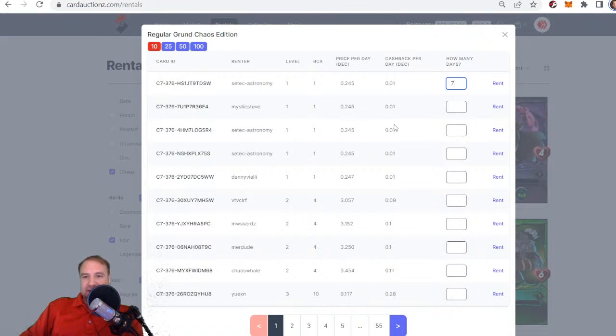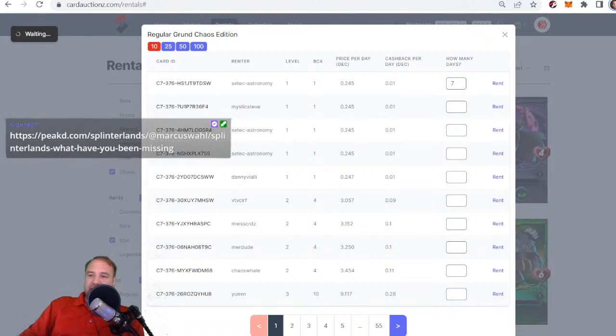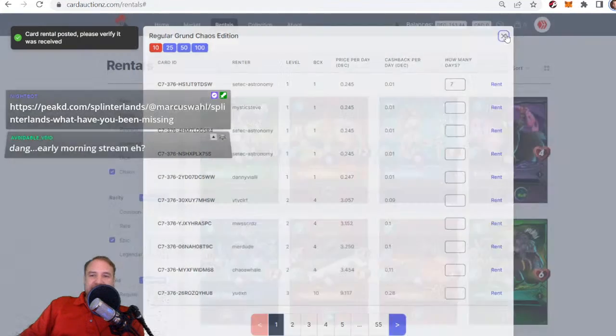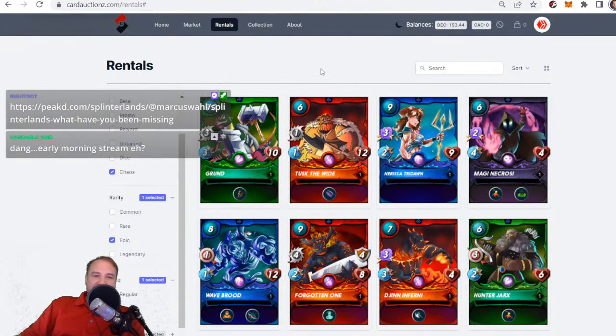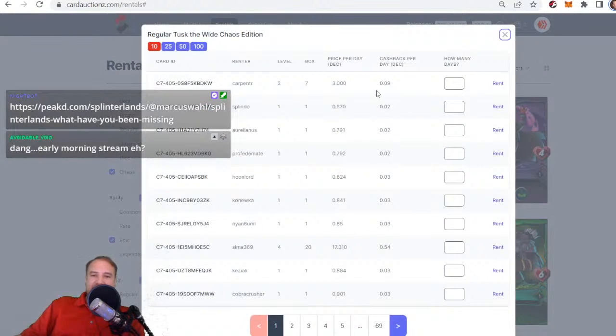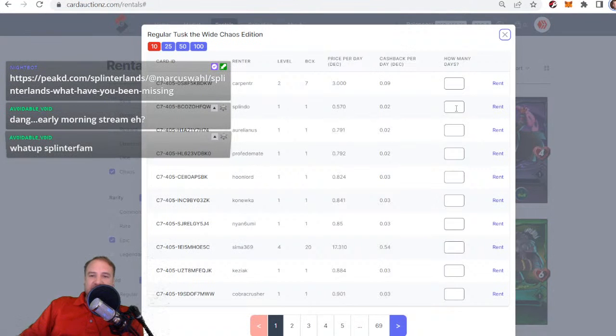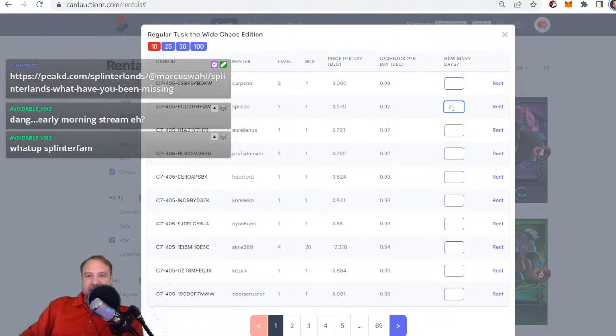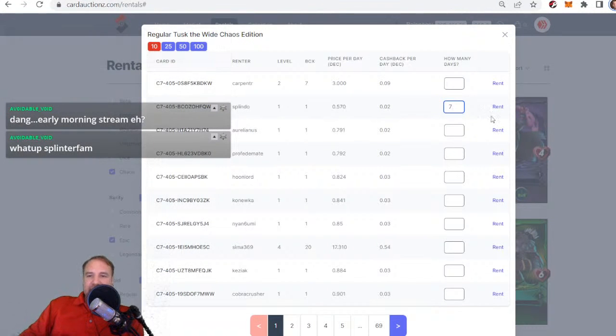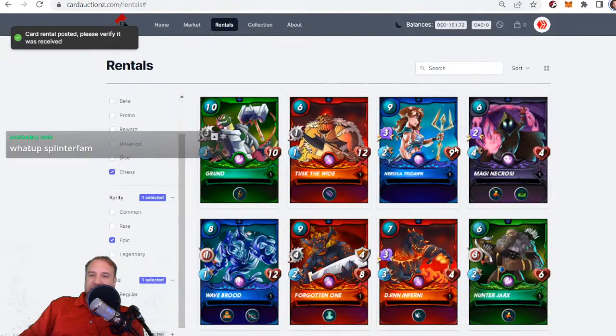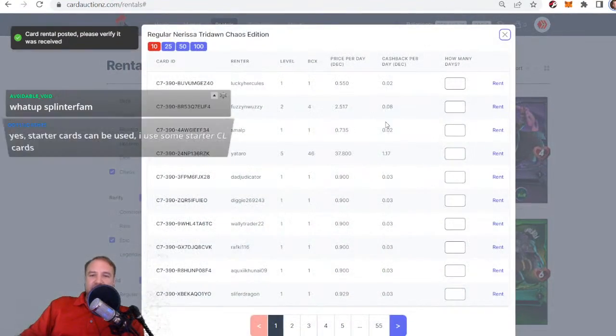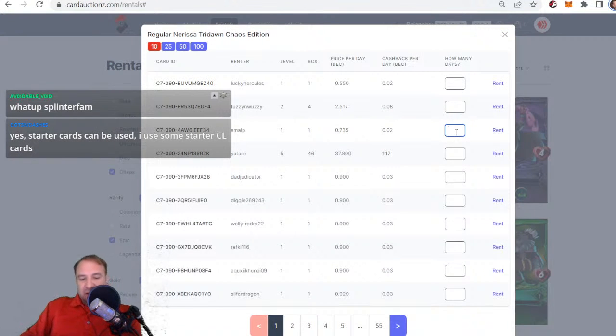I'm going to put 7 because it's so cheap that it's crazy not to rent these cards. I'll grab this level 1 and put 7 days on it, and then I can play in the tournament for 7 days. You know, grab this blue one, but you guys see how this is all working out.